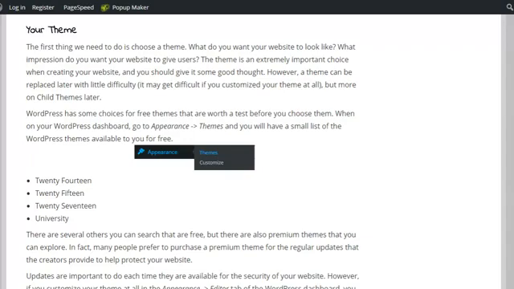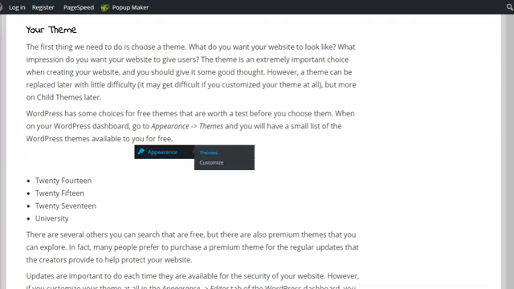So the premium themes you do have to pay for, but you get better support if you ever need to change something with your theme or ask why something is not working. If there's an update with your theme, that's also another benefit to a premium theme. There are updates that keep your site secure that you're going to have to keep on top of as you continue. Premium themes come with frequent updates to keep your site secure, to keep it running properly on every platform.